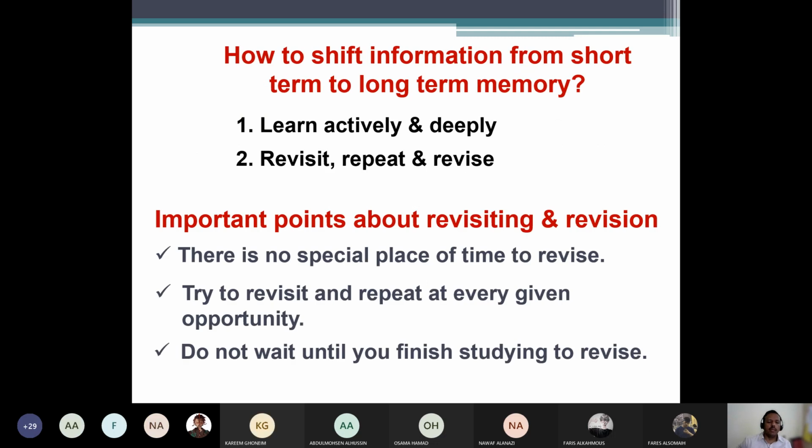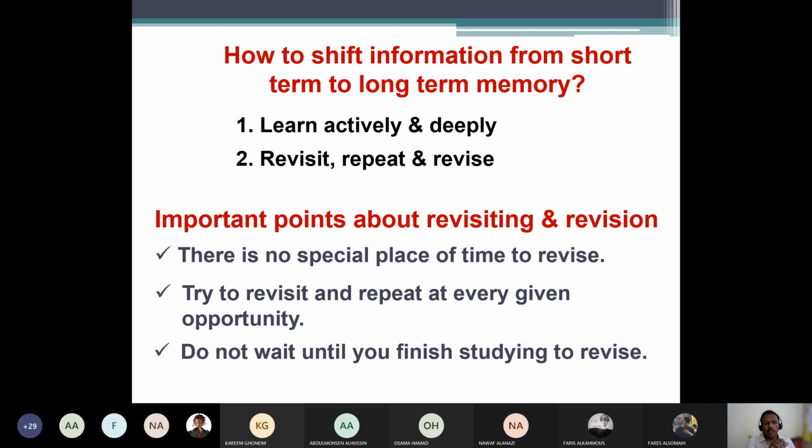This will shift your memory from short term to long term. What is the meaning of short-term memory? When you remember things for a very short period of time. Let's say you receive an OTP on your mobile phone. You will see, yes, 3221, and type it in. If I ask you the same information the next day, what was the OTP? You will not be able to say it because it was only for the short term.